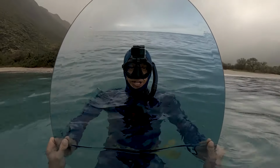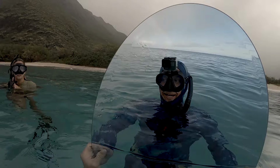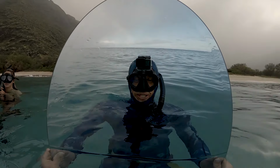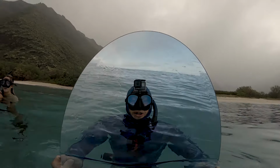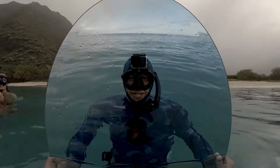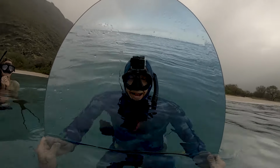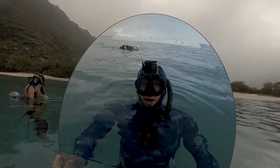Hey guys, so we just got to the shallow water section in the sand. The first shot that we're going to do is we're going to put the mirror down in the sand, and Monet is going to sit just the way that she was before and try to hide behind the glass so that she appears like she's just a floating head, or floating arms and head. You ready, Monet? Ready. Okay, so I do have my real camera, and I brought my phone too, and then obviously I'm with the GoPro on my head.